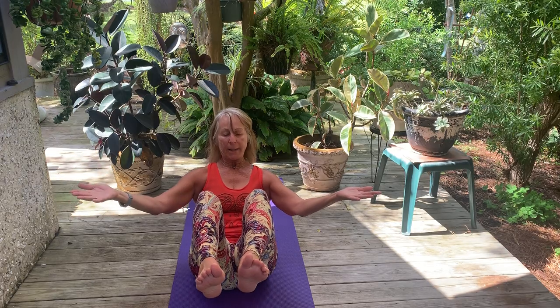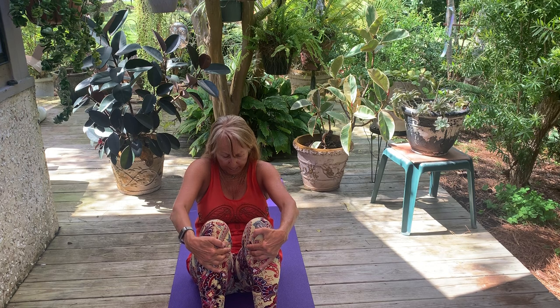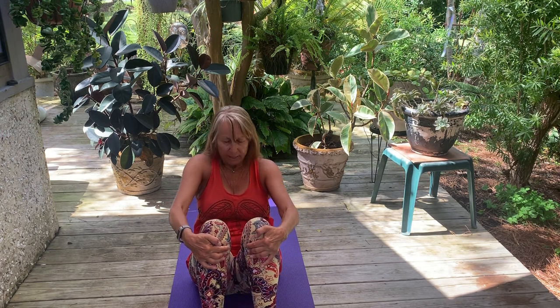We talked about stretching those hip flexors, and here we strengthen them by bringing the origination point of the hip flexor close to the insertion point, which makes them strong. While they need to be long to give you good posture, they also need to be strong to hold our torsos onto our legs. From here, bring the feet all the way down, lift up and exhale round the back. Inhale up and exhale round. Inhale up, and on an exhale let's come onto our hands and knees.